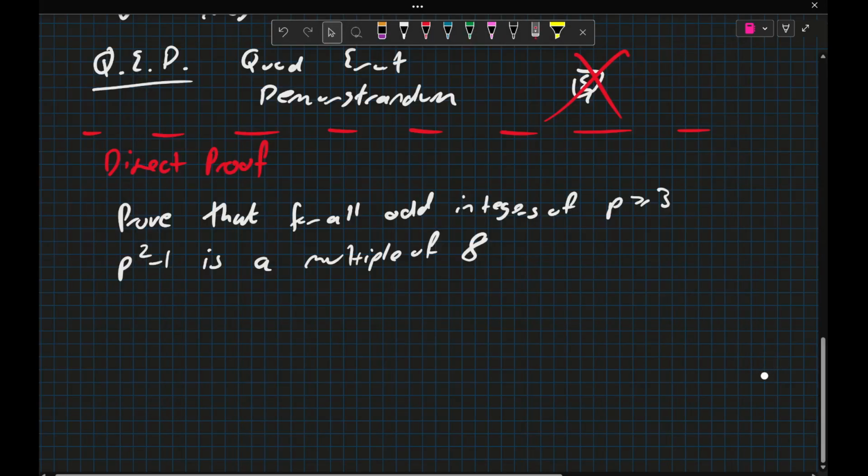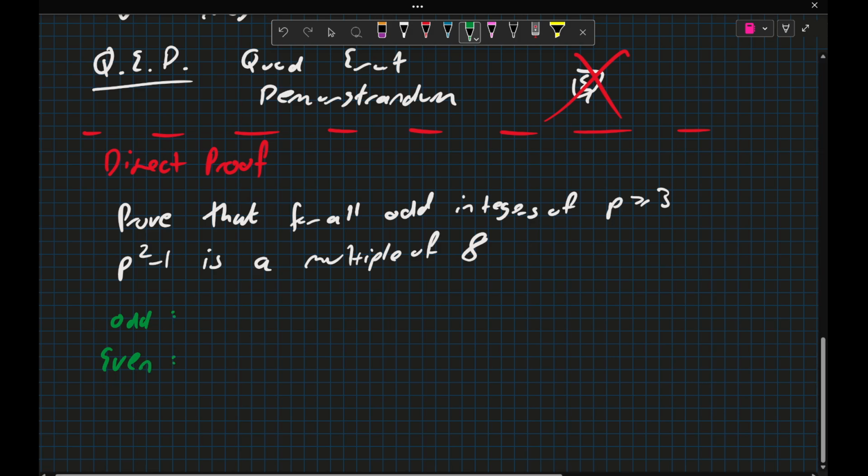So the first kind of proof we're going to be learning is known as direct proof. And it literally just means what it is. You take an assumptive case and then just mess around until you get the result. However, a common thing to note with this is how you represent odd and even numbers. So, I'm just going to do that real quick before we dive into this proof.